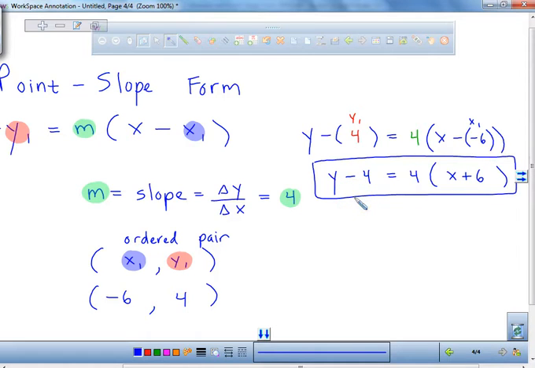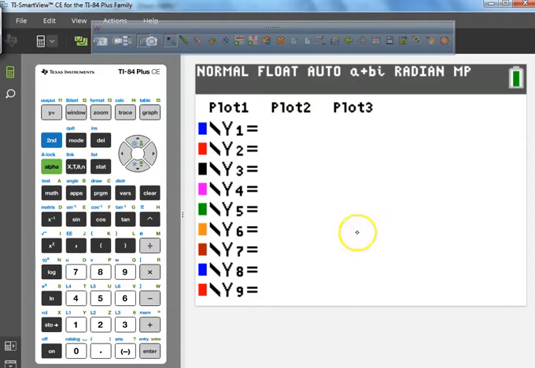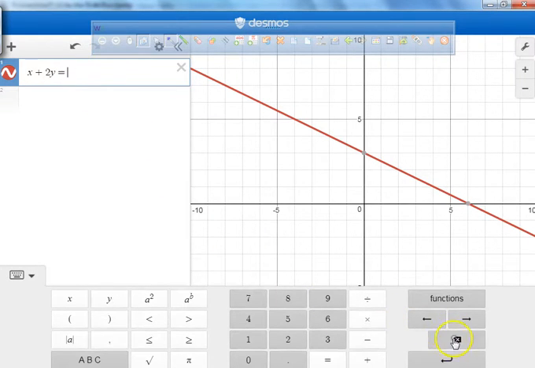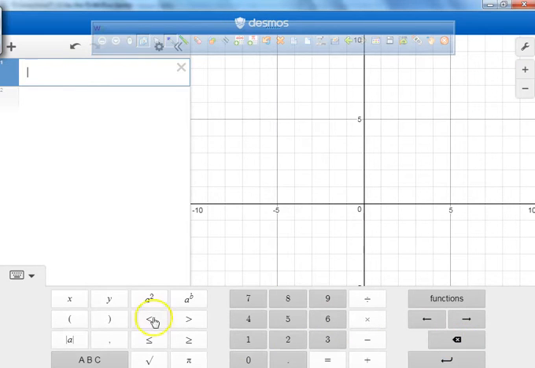Now what I want us to do is use Desmos right now because I want you to see how it does go through the point. Like this line goes through this point, -6 and 4. Okay? So I want you guys to type this into Desmos right now. Alright, so here we go. So we're going to go to Desmos right here. Okay. Oh, that's not Desmos. That's Desmos.